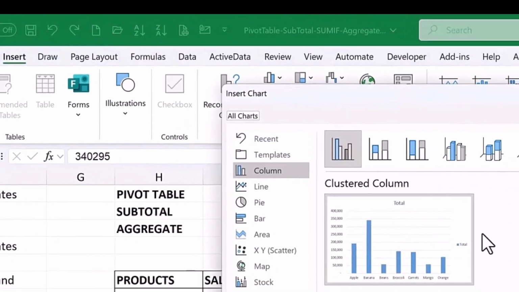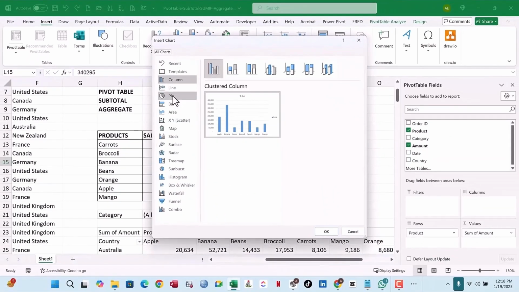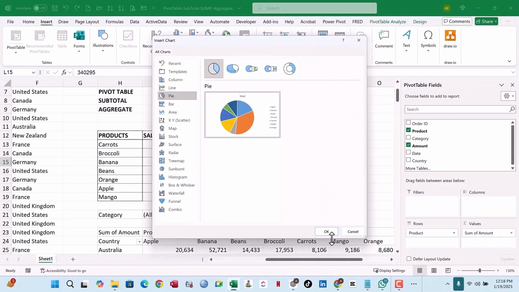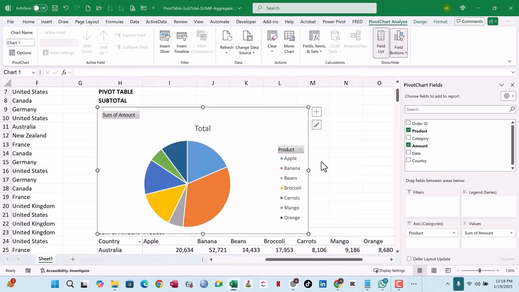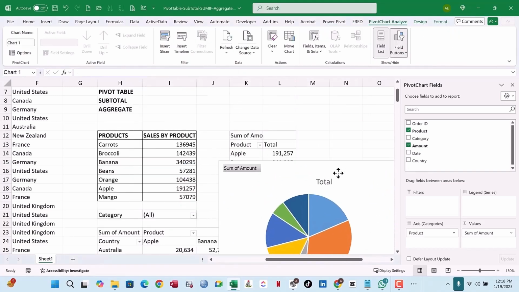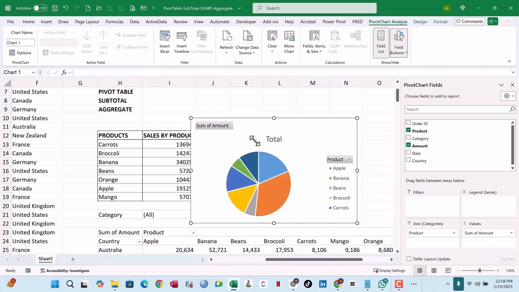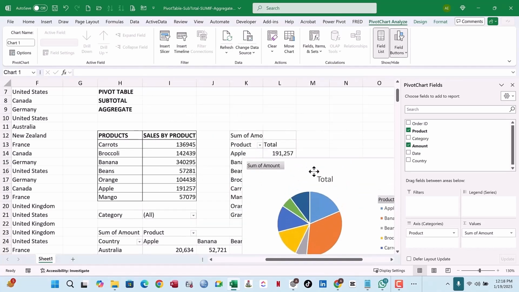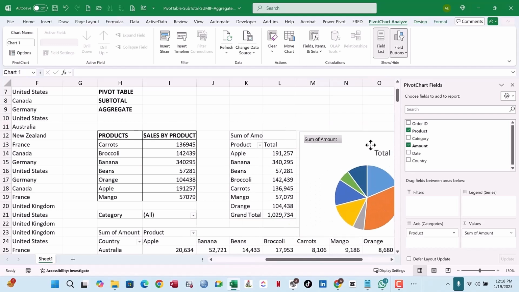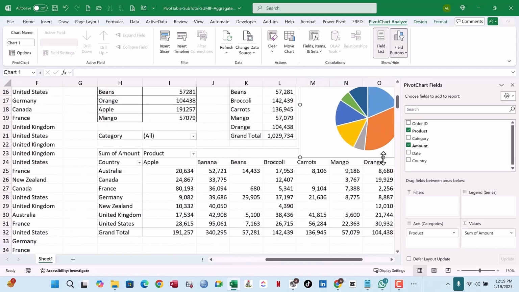You just click it, and then you pick the type of chart you want, and then you click OK. So that gives you the pivot chart. If you want to get more on pivot table and charts extensively, please visit my video on pivot table and charts, where I handled this subject more extensively.